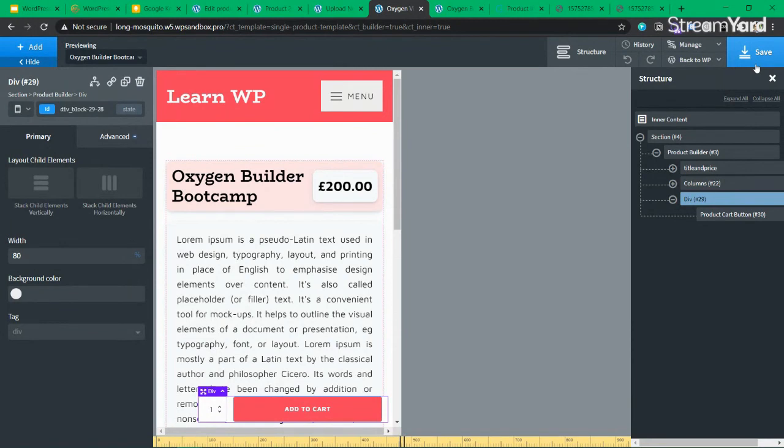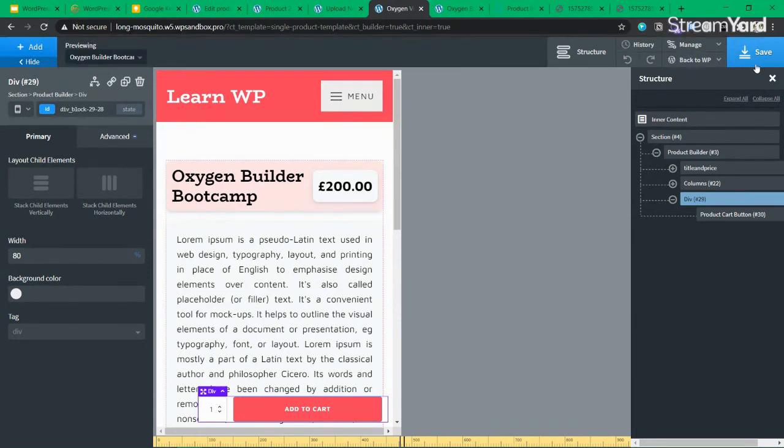So you can see that there is an option like add to cart always there, which is what we want. That's something which we have learned from the bootcamp previously, and we have used the same thing to add that stuff to the bottom.